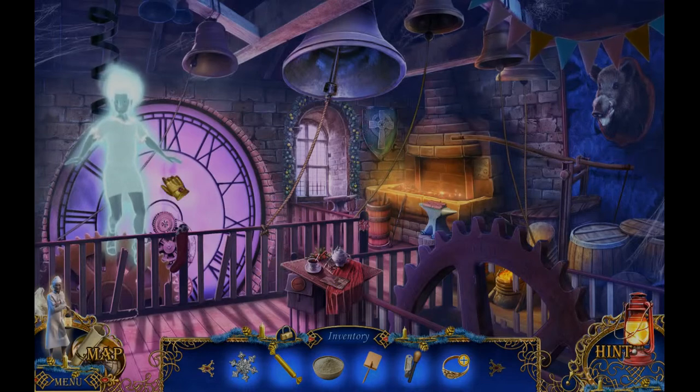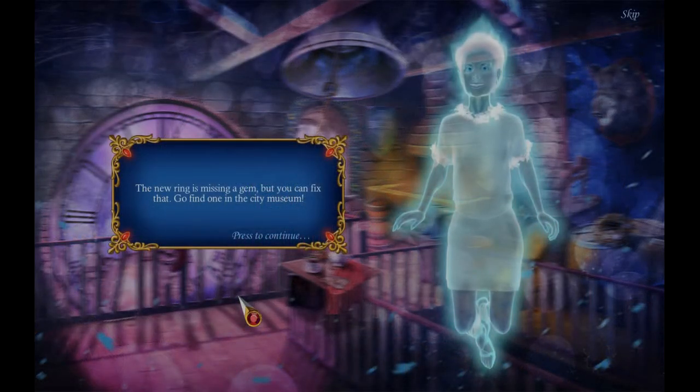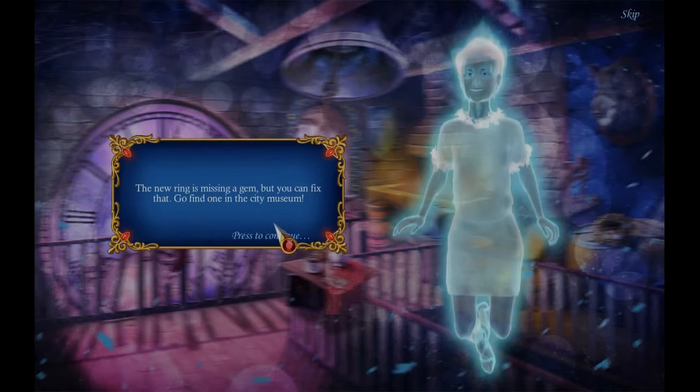And there's the ghost of Christmas Past. The new ring is missing a gem, but you can fix that. Go find one in the city museum.